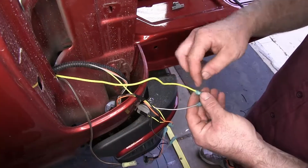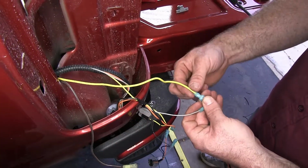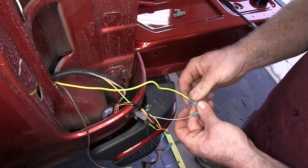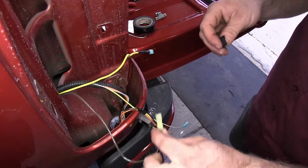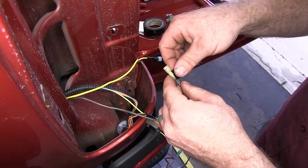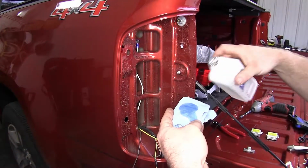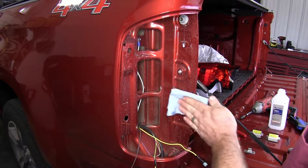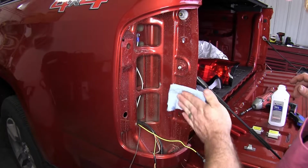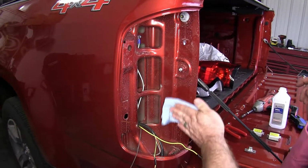Now I'll wrap all of my connections with electrical tape around the end where the wire goes in, just to help prevent moisture getting in there and corroding that connection. And from this point on, any connectors that I put on, I will be putting this tape on. Now I'm going to take some rubbing alcohol and put it on a cloth and clean the areas where I'm going to mount my diodes, so they've got a nice clean surface to mount to.